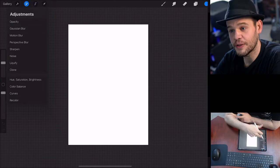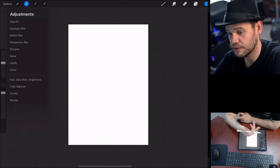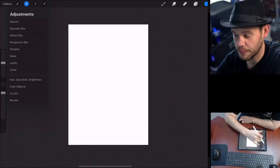There's a menu of adjustments here. These are great for photo editing because Procreate isn't just for painters. It's also for all digital artists. So there's a lot of powerful tools here that you might be familiar with in Photoshop. So that's cool. This is mostly stuff I would use for photography, not for painting.